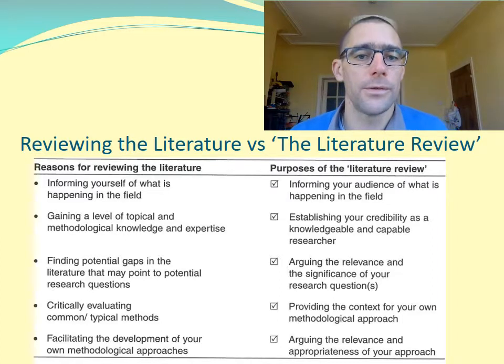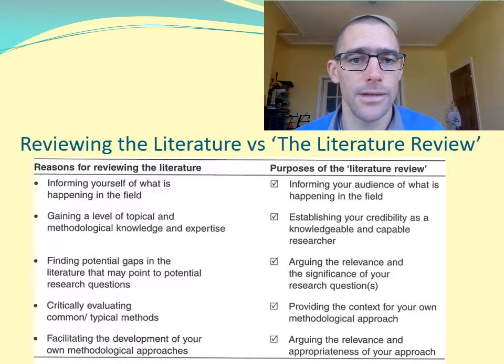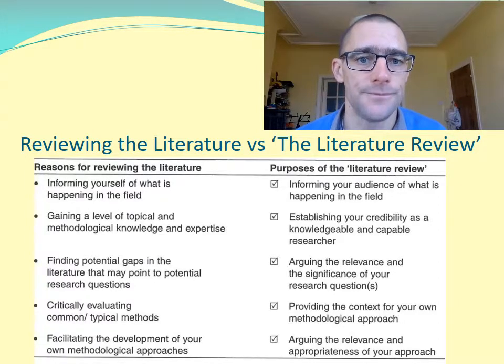So you've got reasons for reviewing the literature. Firstly, to inform yourself of what is happening in your field. You need to know that, or you need to look like you know what you're on about. If you're going to be a master of something, you need to be informed about what is going on in the field. You need to gain a level of topical, that is current, knowledge on your topic, and methodological knowledge and expertise. In other words, how research tends to be done on the topic that you are interested in.